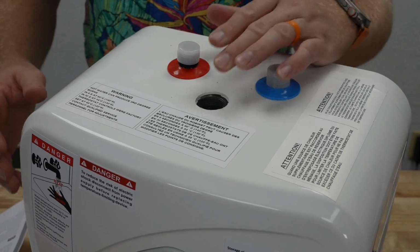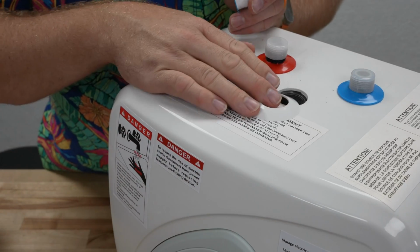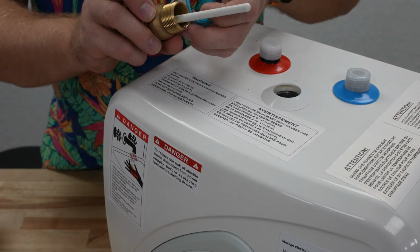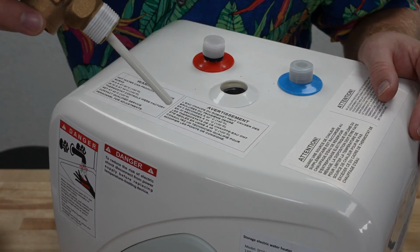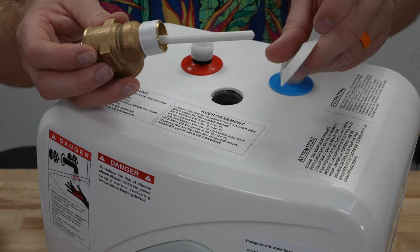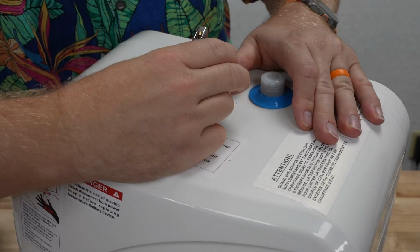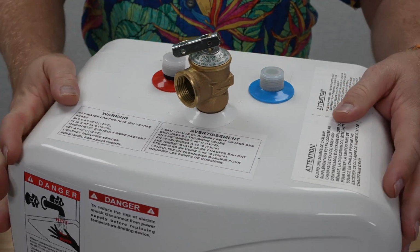Now we're going to get the pressure release valve on. So I do have that white kind of washer. I'm going to put that on the top just like that, basically matching what they're doing with the red and blue ones. Now I do want to put the Teflon thread tape on here. So we got that all good. It's not going to get in the way there. And I'm going to insert this down into here, I guess I could probably put that on there first. Might be easier. There we go. And then make sure we're not cross-threading. Slowly work our way. Now, I probably will have to get a crescent wrench or something to tighten this down so that we're not going to leak.